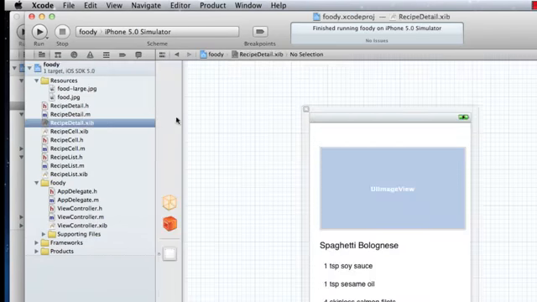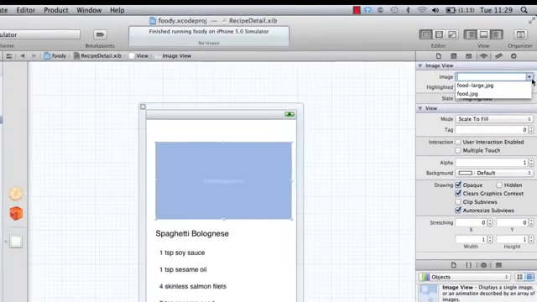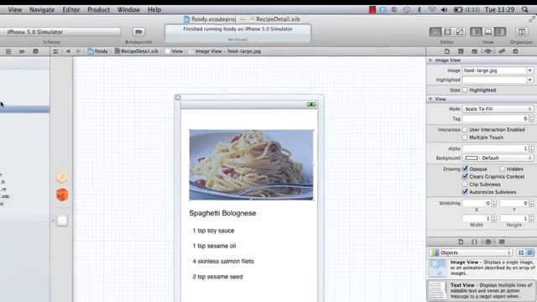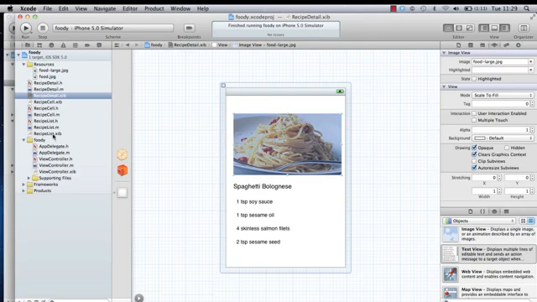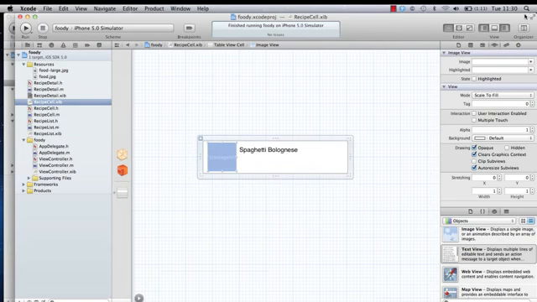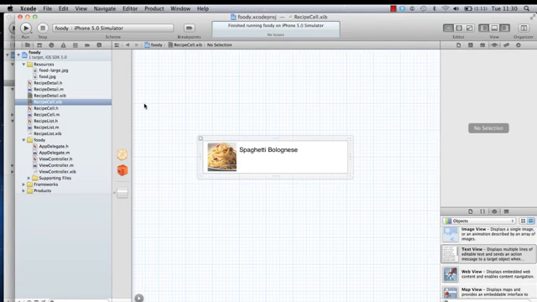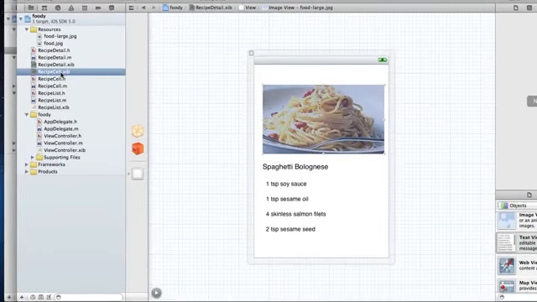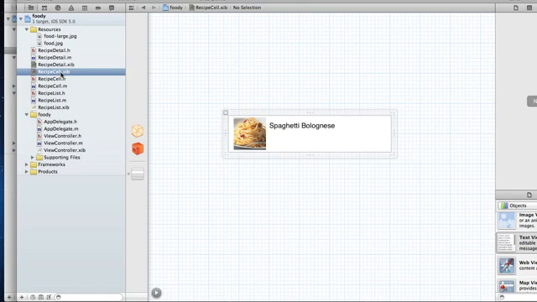So if I go back to my detail view, I can now select that and then choose the large image for that. Okay, so that's looking good. And then let's actually choose the smaller image for our recipe list. So that's that one. Okay. So I think we're almost done. We have our detail view and we have our list view. So the last thing we need to do is also hook up the detail view to the list view. So basically when someone taps on one of the lists, they get to the detail view.